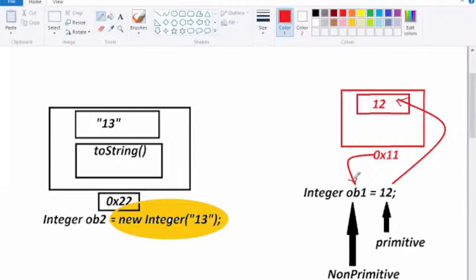This concept was introduced in 2004, Java 5. From there onwards it is coming already. If you take one primitive and assign to non-primitive, it will do the work. No need of constructor. That is called auto box. The process of performing boxing process automatically, we call it auto boxing. There we are doing it using a constructor; here they are doing it. That's called auto boxing. All of you clear about the statement, right?